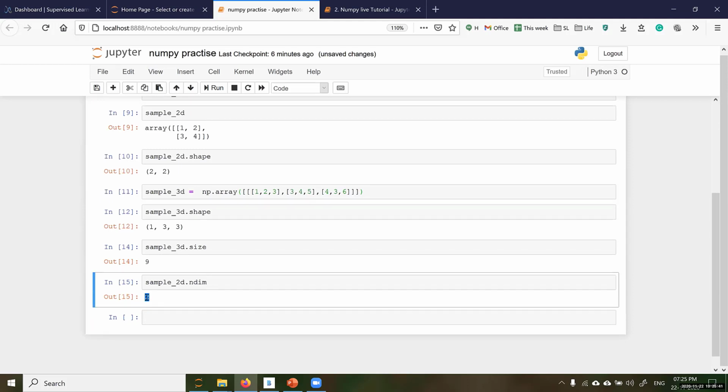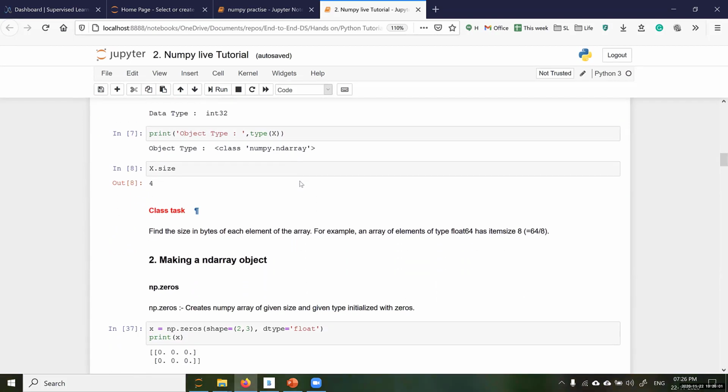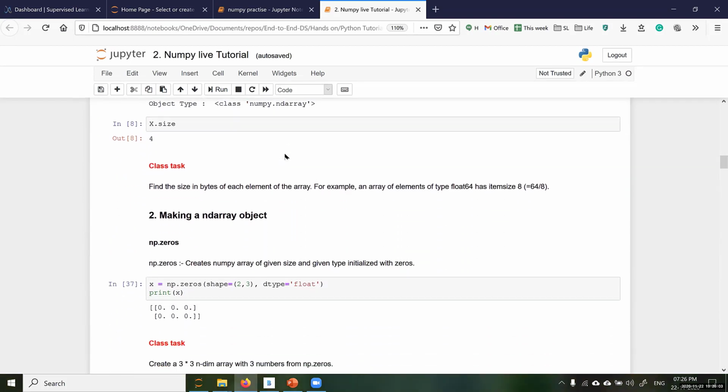There are rows and there are columns, 2 dimensions. And for the sample, if you look at the 3 dimension one, it will give you 3. Dot ndim gives you the dimensions, right? And type we have seen, size we have seen, right?